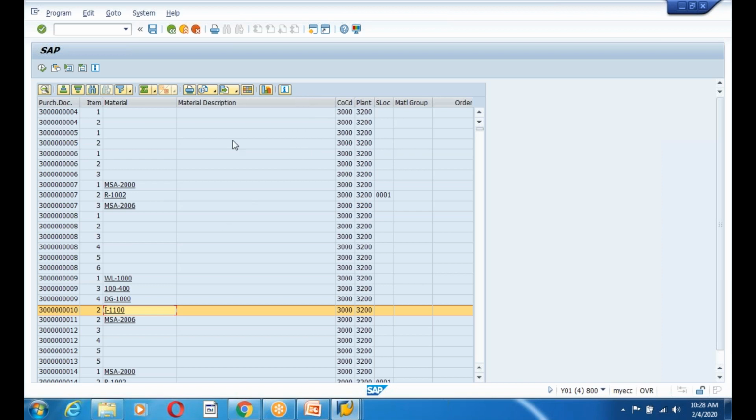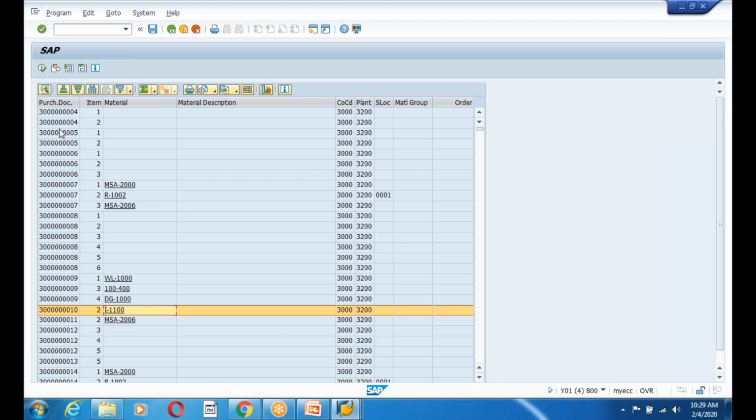But here now, I am going to introduce one more field called checkbox. I will enable a checkbox in front of the purchase order, and also I am going to use select all, deselect all, and display. This is my purchase order. Based on the purchase order, I would like to display the items as well. Maybe I will go to that relationship later. Maybe I will go to the deliveries for this purchasing.